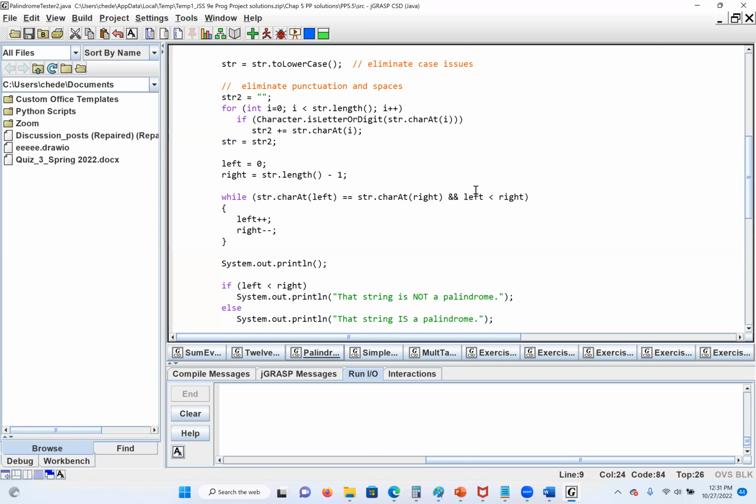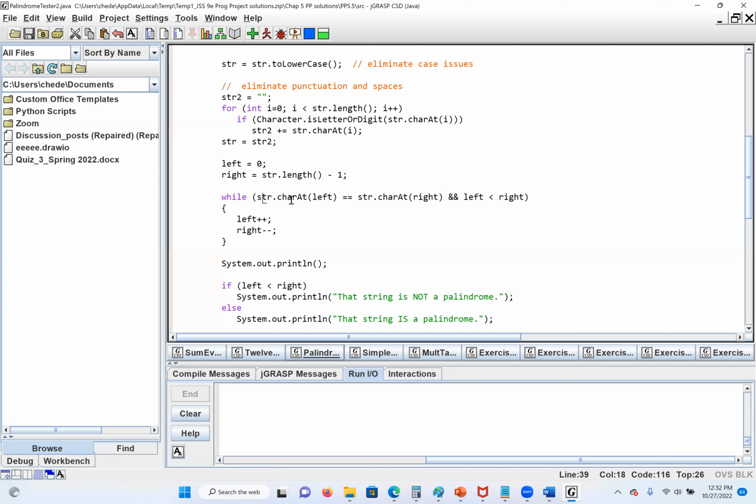This only applies if left is less than right, because if left is equal to right, it means we have only one character, or if left is greater than right, that's impossible. So the condition here is telling us, okay, I have a string, and I want to check if I read it from the left or from the right, it will be the same.